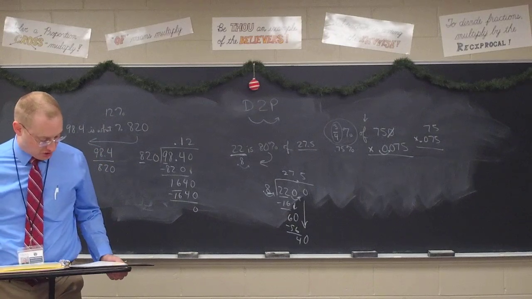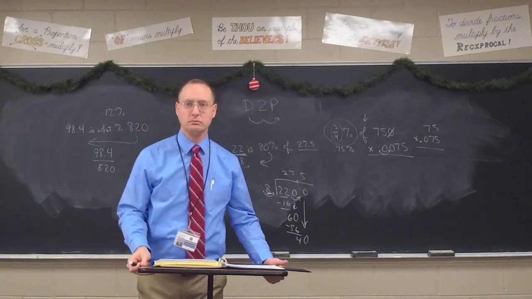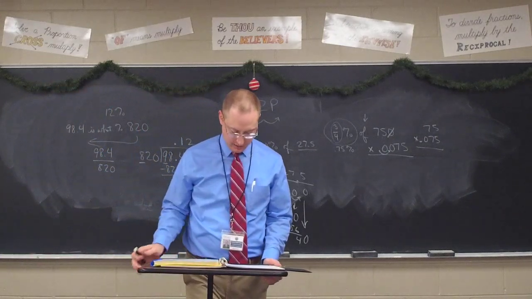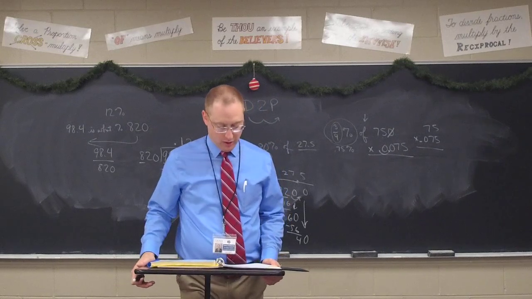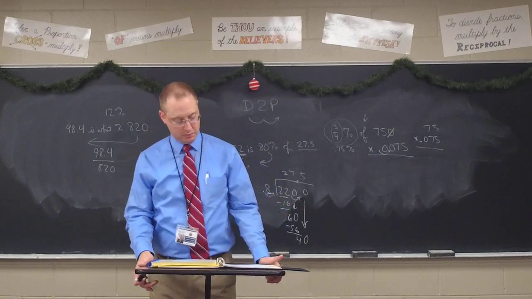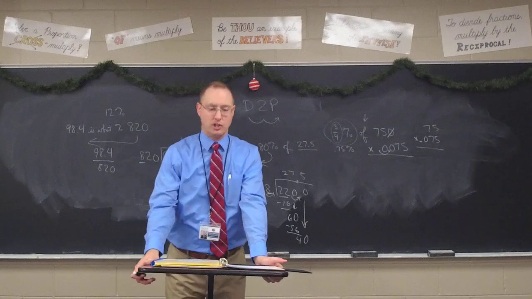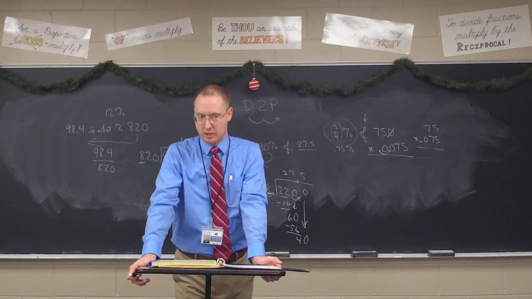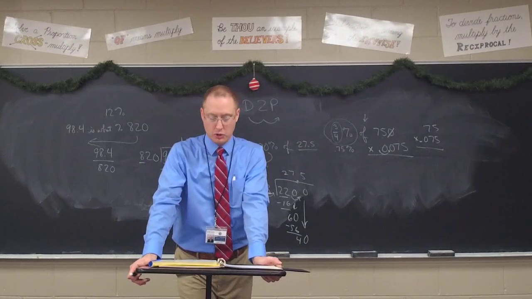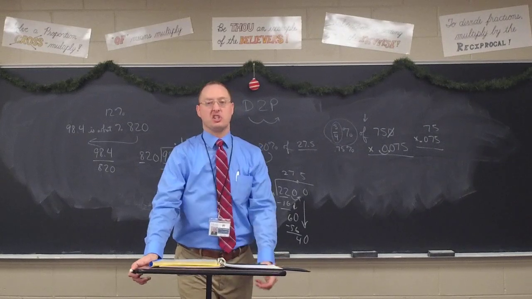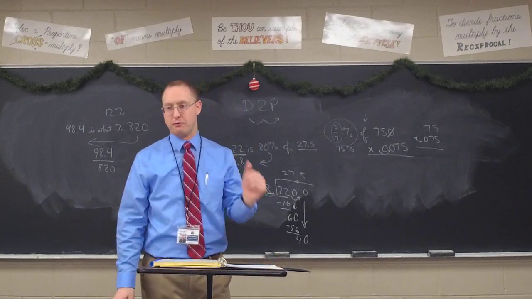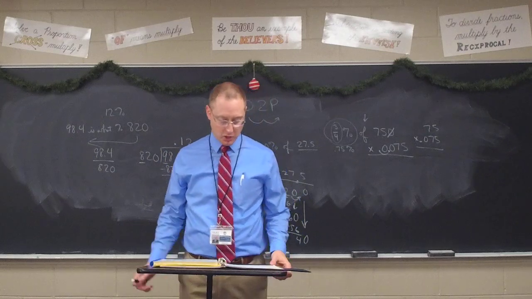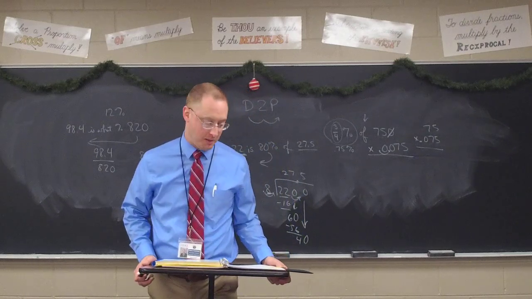Homework for this evening is to do page 249. Page 249. Do numbers 1 through 30. Page 249 in the homework section, numbers 1 through 30, except we have not talked about 22 to 24. So skip number 22, 23, and 24. Okay, we're going to skip over those 3. Otherwise, do page 249, numbers 1 through 30.